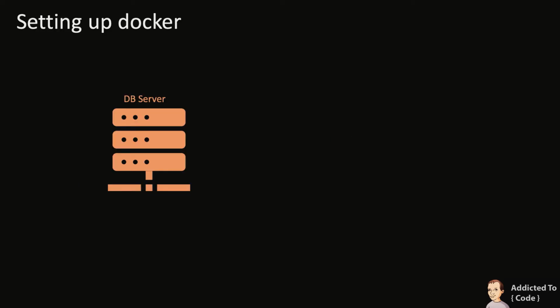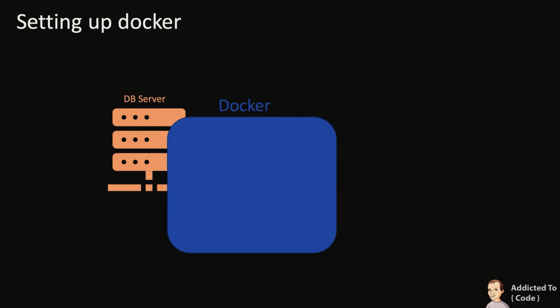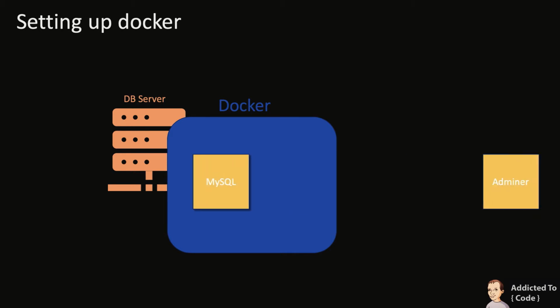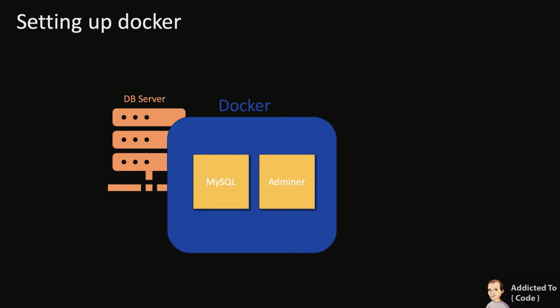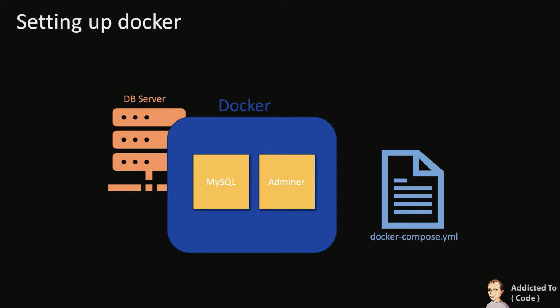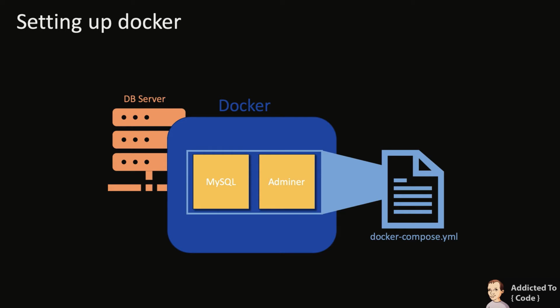In a moment we'll log into our database server, and this is what we're looking to achieve. We'll install Docker, which is a simple process, and we'll need two containers, MySQL and adminer. We'll also install another Docker related tool called Docker Compose, and this allows us to write scripts that describe the application stack that we want to build and how those applications should talk to each other on Docker's internal network. And we'll run the script we write with a simple terminal command.